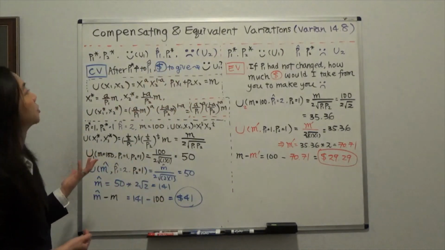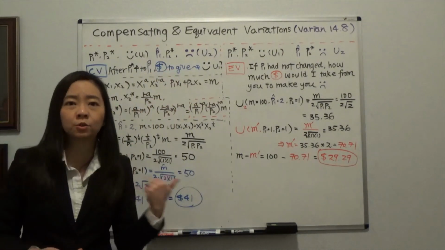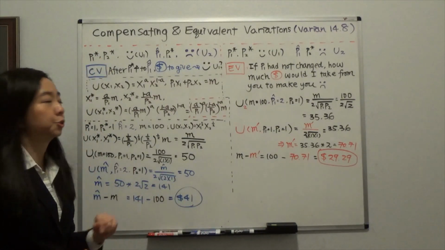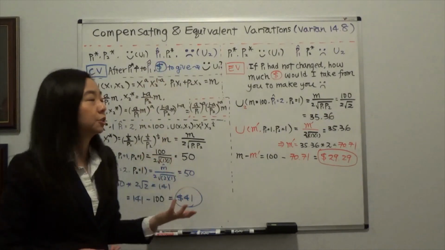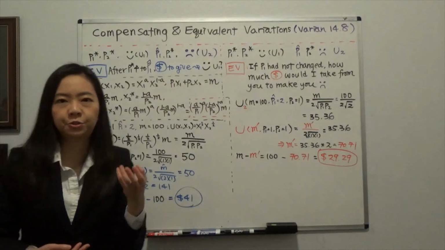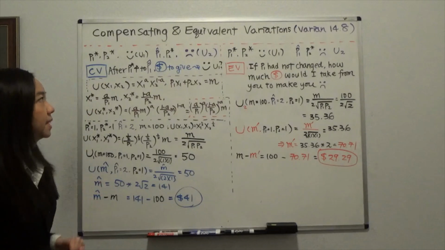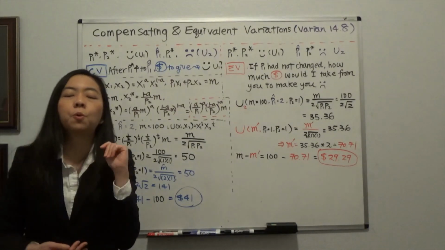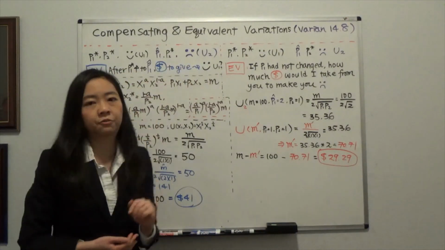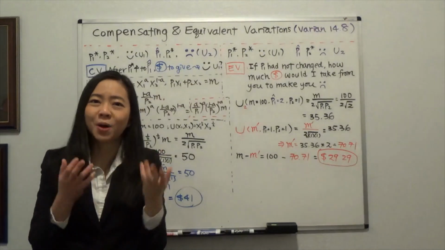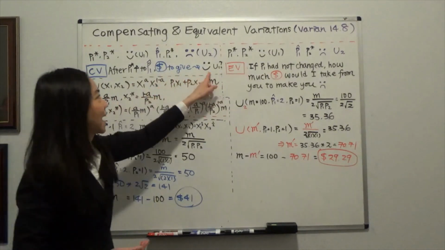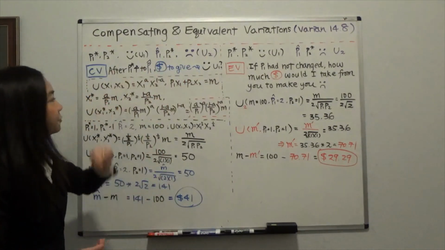So here we have a story. You purchased two goods, good 1 and good 2. And now the price of good 1 has gone up from P1 star to P1 hat. So that lowers utility and you suffer from that. So how do I measure your suffering? The first way, we call that compensating variation. I would ask you, now that the price of P1 has gone up and you're suffering, how much money do I have to give you to restore your utility level so that you are as happy as before? So that's the first method.